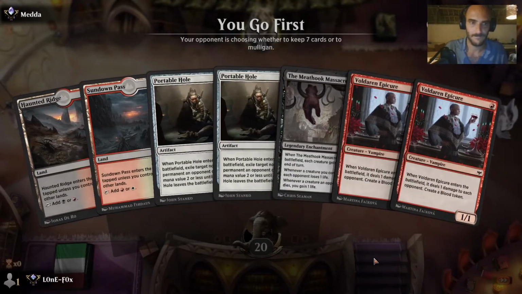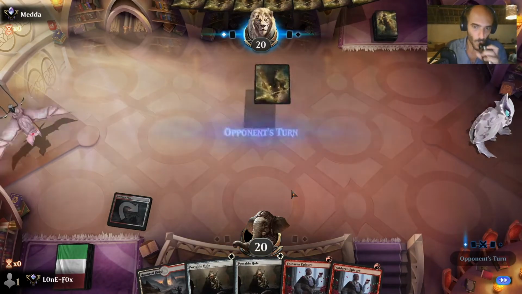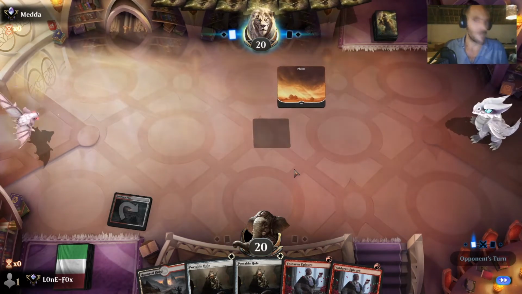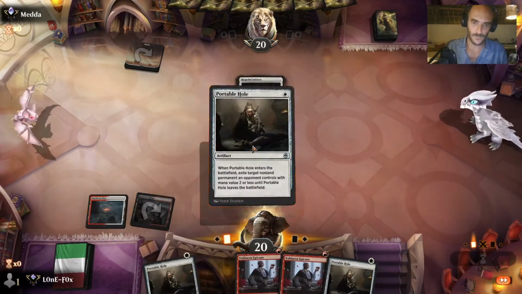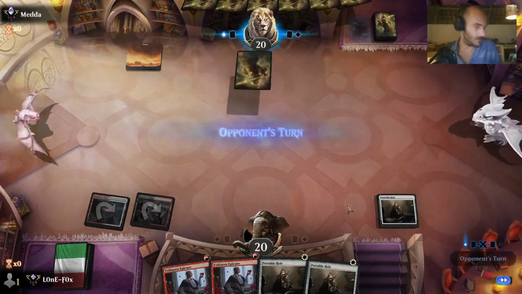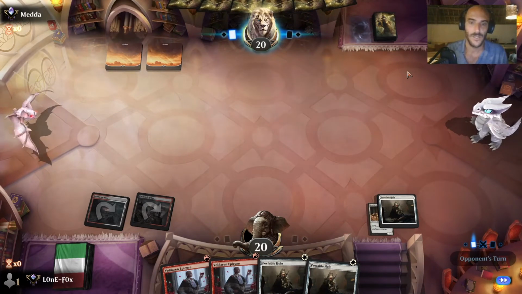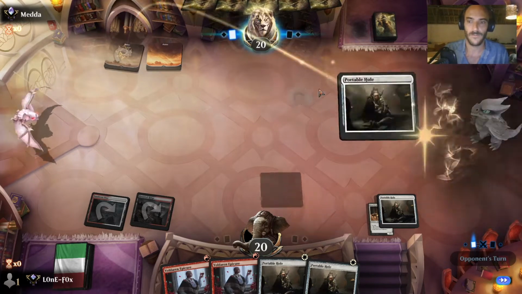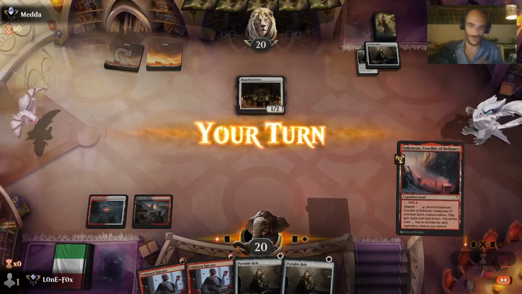Mono white aggro, baby. Could be Naya. These are fun. Portable Hole, your Portable Hole, and then I'll Portable Hole the Portable Hole that you Portable Hole.